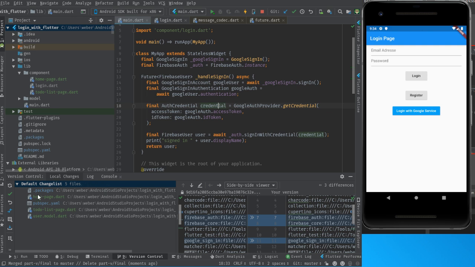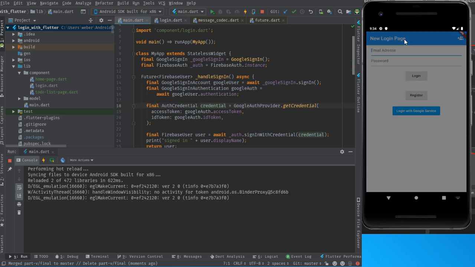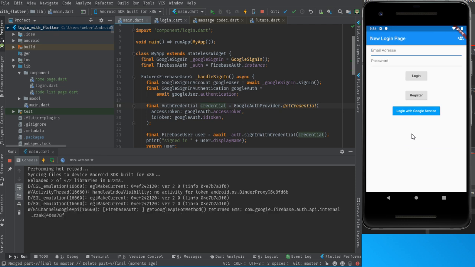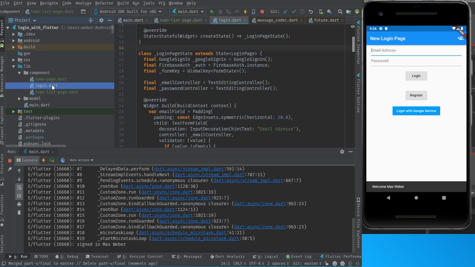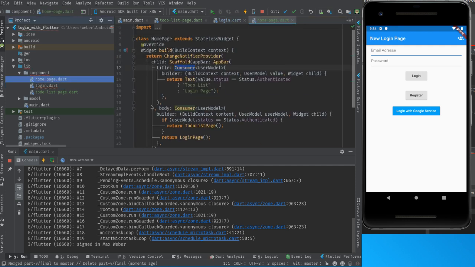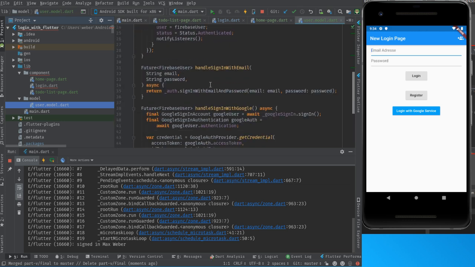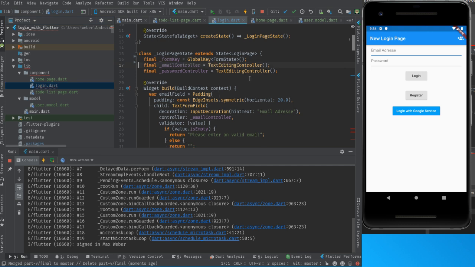So if we make now a hot reload here, we should see some changes. New login page, we log inside, see if everything works like we expected. Nope, we get errors. Okay, bad. So that means something has still changed. We have now this back in place. Now we have stupid merge conflicts. That was unhappy. Sorry for that. So let's fix them. We get rid of that.